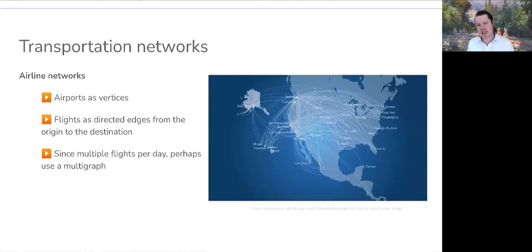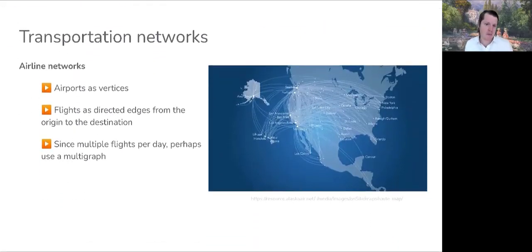So transportation networks are another thing that can be modeled well using graphs. And if you think about it here, just take a look at the diagram on the right. This is a route map for Alaska Airlines. I'm not sure what year it was issued, but we can see here there are different cities, there are different lines communicating a service from, say, one destination to the other.